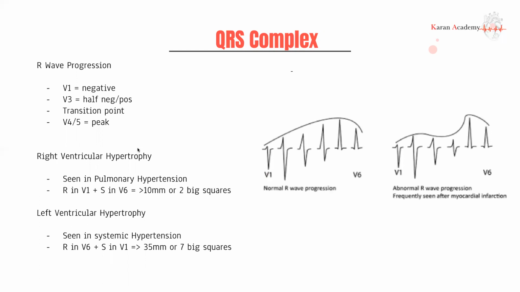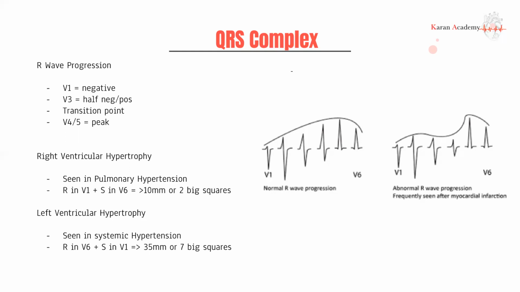What I want to talk a bit about is R wave progression and identifying left and right ventricular hypertrophy. Again, I think one of those concepts easy to memorize, but easier to understand. So, just going back to simple basics, V1 to V6 go across the chest. V6 is going to be lateral on your lateral wall, looking at the left side of the heart. V1 is going to be anterior, right?